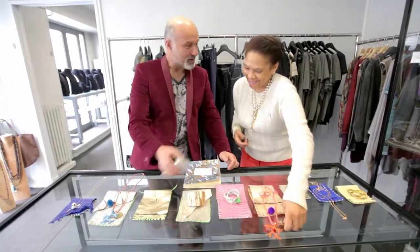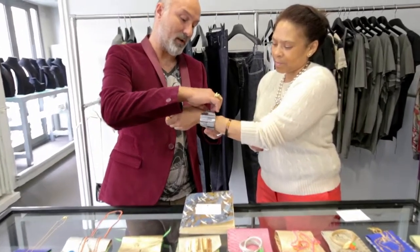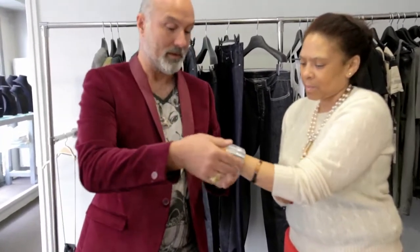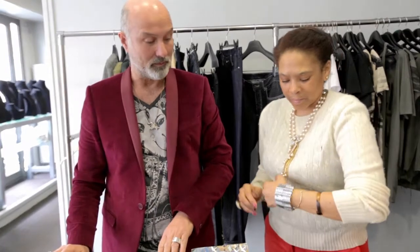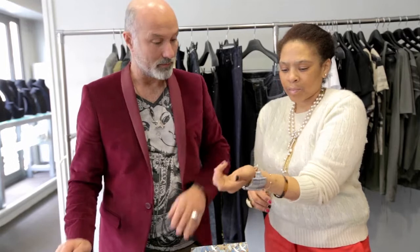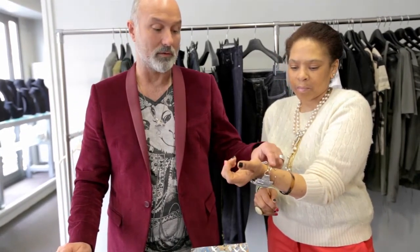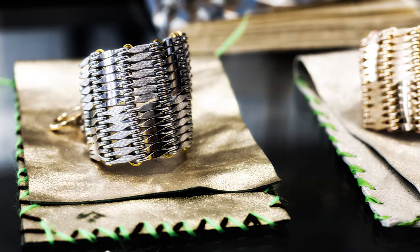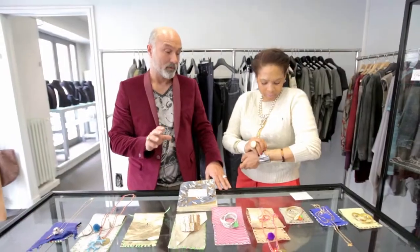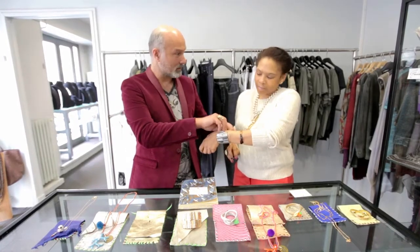So we have larger pieces, as you said. This is made of steel, which is quite rare actually. So this is a major cuff. It looks big, but looks very feminine too, especially on you. So it's a contrast of a different color. I like silver and gold tone, which we find very often, different colors in the metal. The trend of Mimilamour is really the contrast.